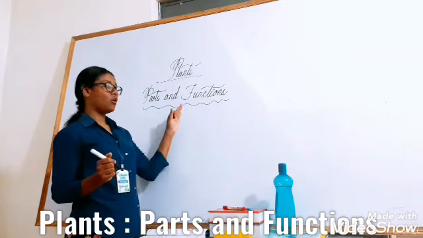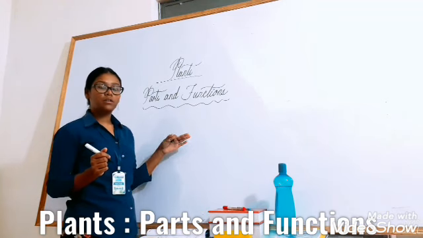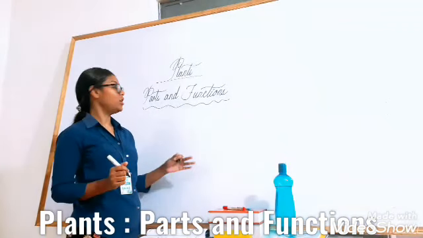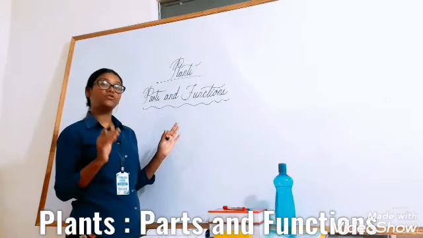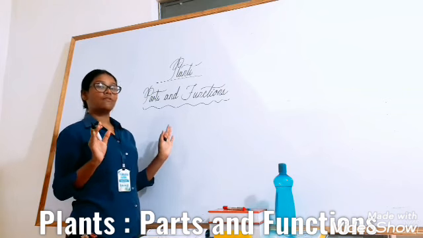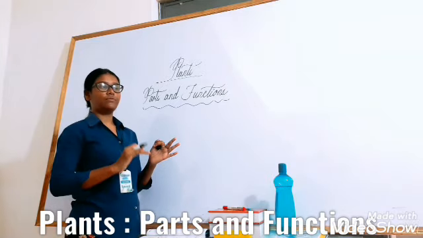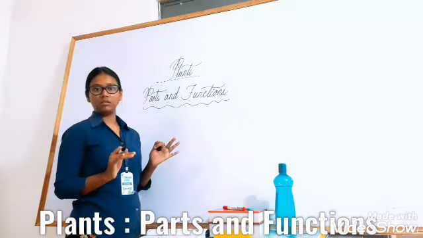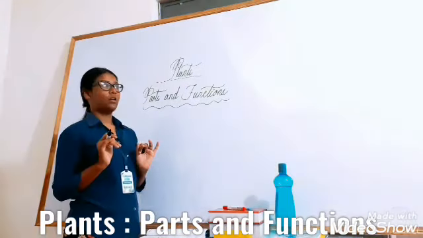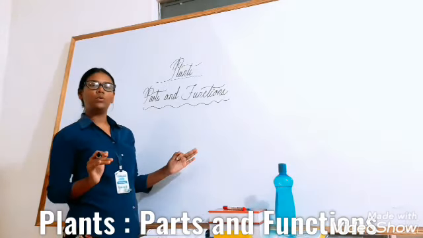I have already shown in the previous diagram which I have drawn for you on the board the different parts of the shoot part, one of the two main parts. Now, there are many different varieties of plants, as I have told you in the very first video, and you can go through that video as well if you haven't seen it yet. And now we'll go through the root side.